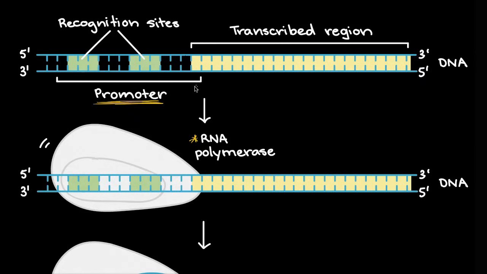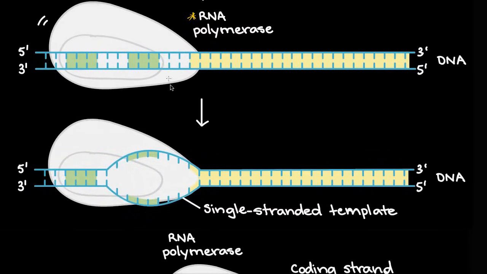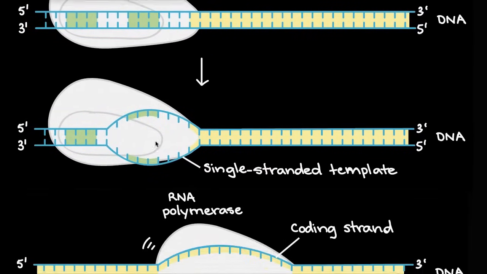But in general, if you've got a gene, you're going to have a promoter. And so that's how the RNA polymerase knows to attach right over there. And so once it attaches, well then it is able to separate the strands. It separates the strands.